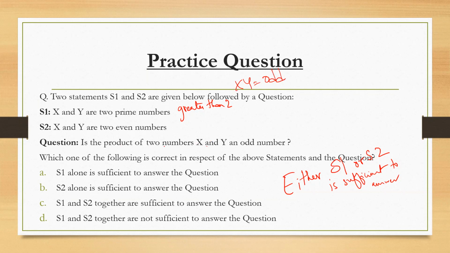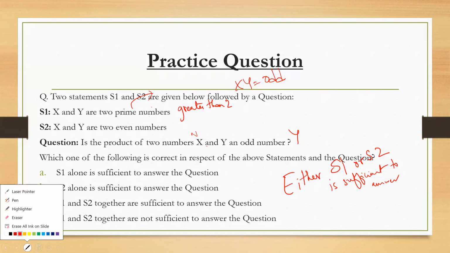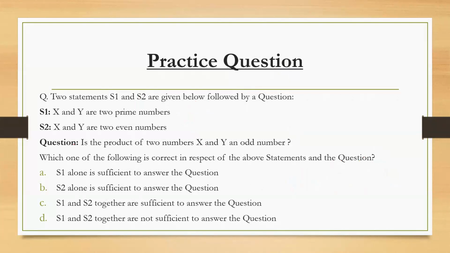So here is the product of two numbers x and y an odd number? Yes, through statement 1. यहाँ से from statement 2 I am getting no. ठीक है, डेफिनेट कंडीशन हो गया यहाँ पे नीतीश. ओके, because here xy will always be odd now because it is clearly mentioned both the prime numbers are what, greater than 2. ठीक है, so both statements will definitely answer my question.